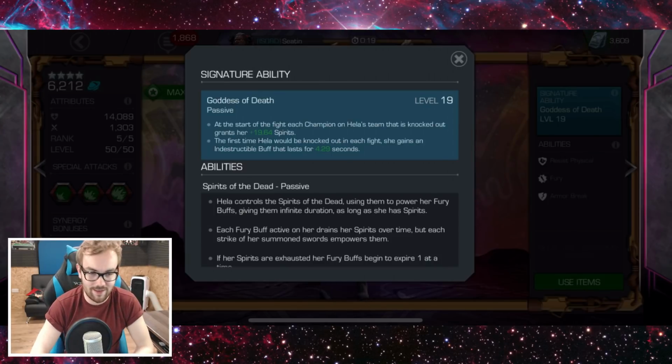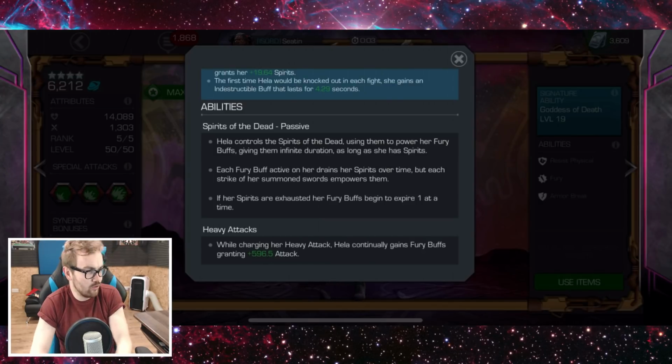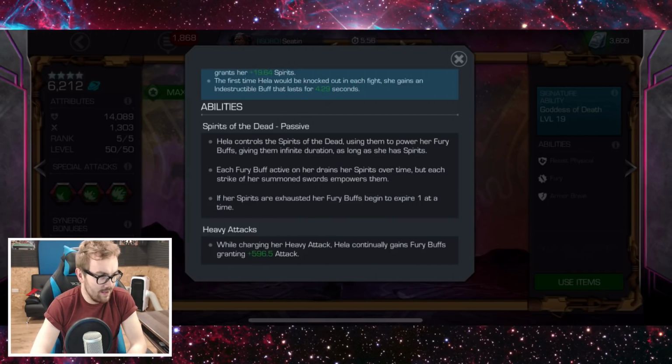It's just kind of quite nice to have for those two things, and it looks like in the ideal circumstance, Hela is kind of the last champion that you want to bring to play. But I need to figure out exactly how the whole spirit system works and how fast those drain. So essentially, Hela controls the spirits of the dead, using them to power her fury buffs, giving them infinite duration as long as she has spirits. Each fury buff active on her drains her spirits over time, but each strike of her summoned sword empowers them. If her spirits are exhausted, her fury buffs begin to expire one at a time.